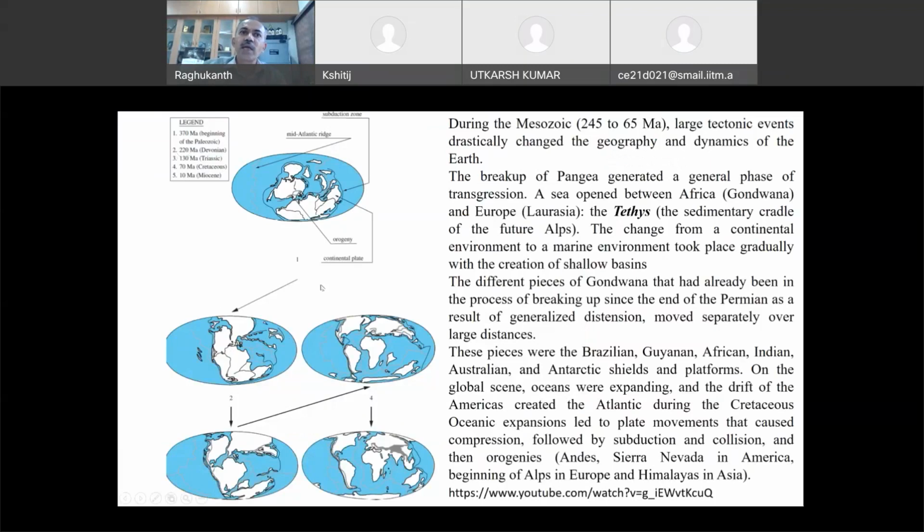Then at 130 million years ago, this happened. Then 70 million years ago, and the Miocene, that is the current age, 10 million years ago, this started forming into the picture also. You see, 1, 2, 3, 4, and then 5. That is how all the continents evolved, and the plate movements and other things also happened. So that's what they say.